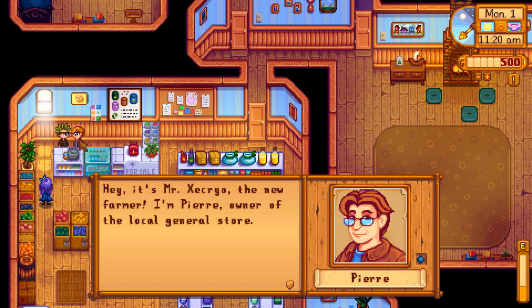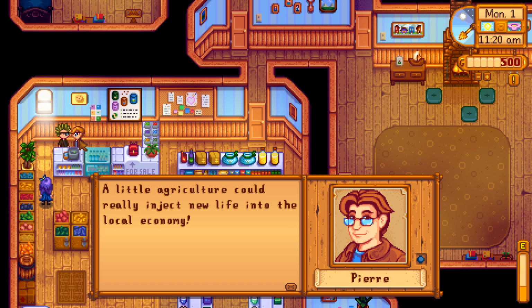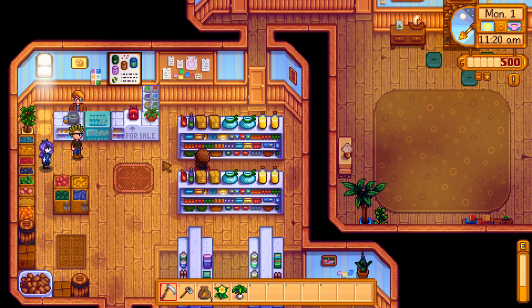Hey, it's Mr. Zaccario, the new farmer. I'm Pierre, owner of this local general store. If you're looking for seeds, my shop is the place to go. I'll also buy produce from you for a good price. A little agriculture can really inject new life into a local economy.